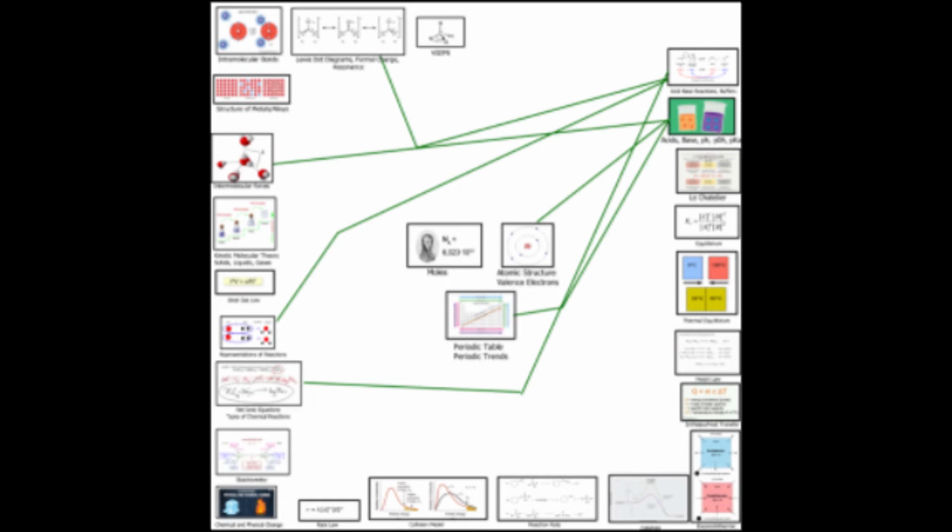Unit 8 is about acids and bases. Whether an acid or base is strong depends on the specific elements it's made up of, so that it connects back to Unit 1 with the periodic table. Intermolecular forces affect how it dissolves in water, bringing it back to Unit 3. Acid-base reactions go back to Unit 4, as that whole unit is about reactions, and how it is represented is shown in Units 3 and 2.